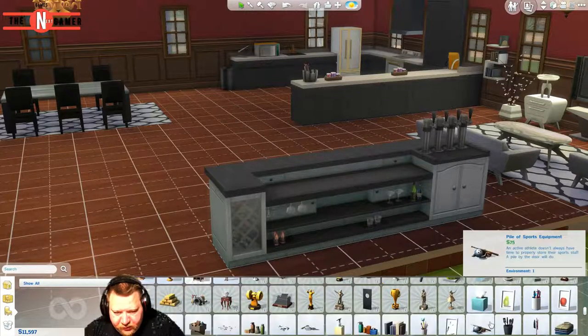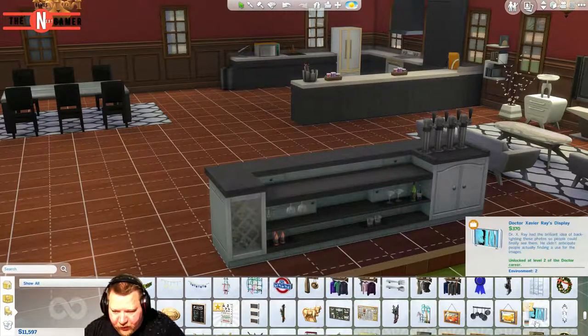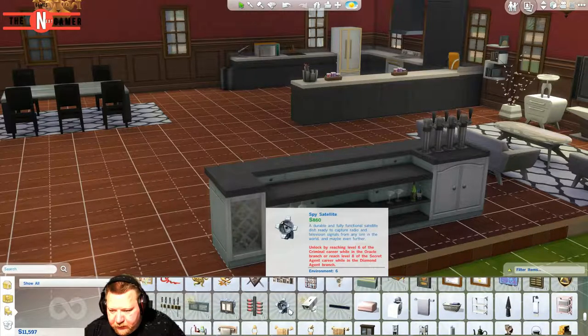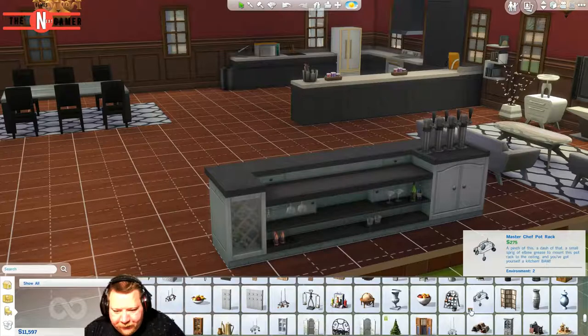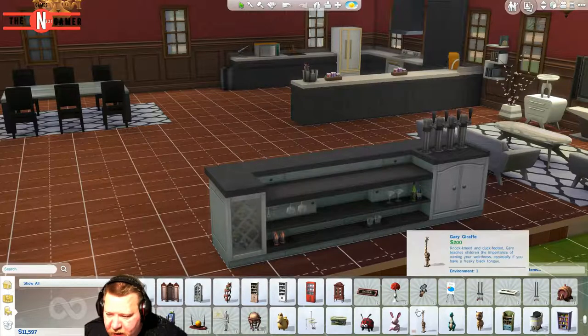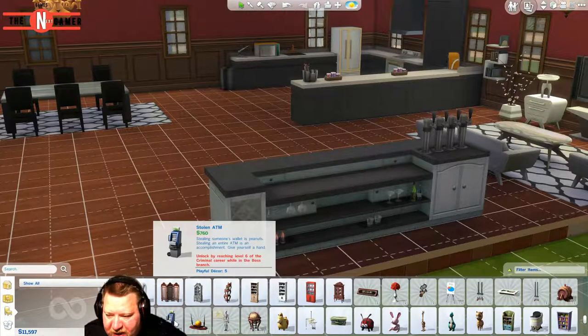All these rewards, damn. Well, I don't think we have the thing I'm looking for. If we do, I'm not seeing it. Unlocked by reaching level 6 of the criminal career while in the Oracle branch. Cool. Yeah, I'm looking for a banquet table, like a table you could just place out and put food on it, because I was actually thinking of maybe inviting some people. I was just about to say, it says pole of magnificence. I thought it was going to be a dancing pole.